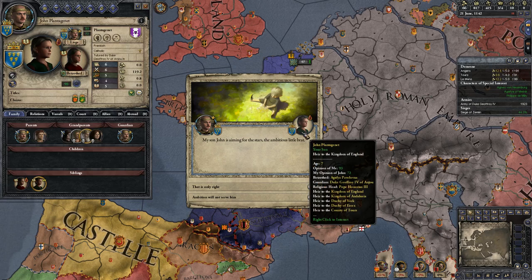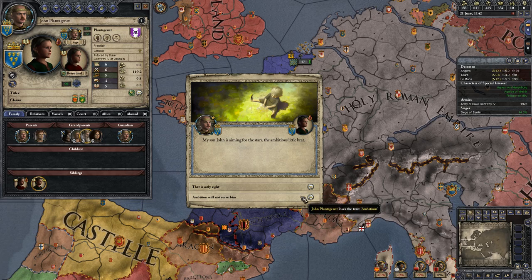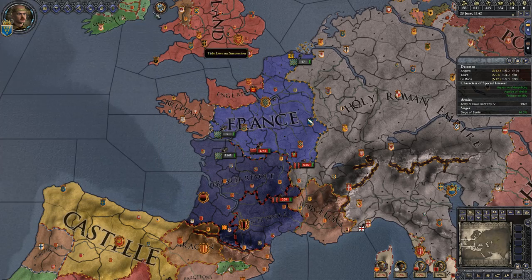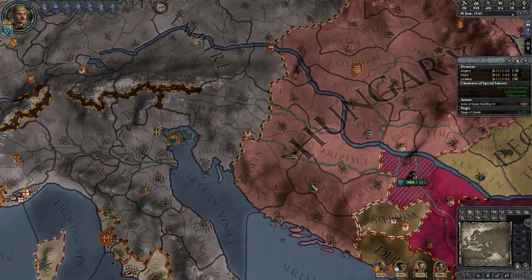This is a tough one. Do I want him to have ambition? Ambition is nice because he gets plus 2 to everything, but they make poor vassals. I want to get him to lose it. I'm going to have to try and do it without having ambition.